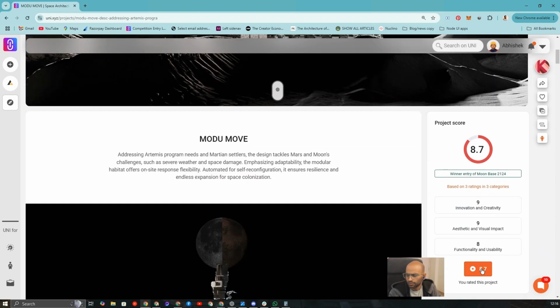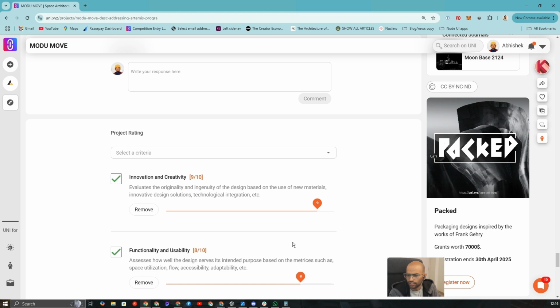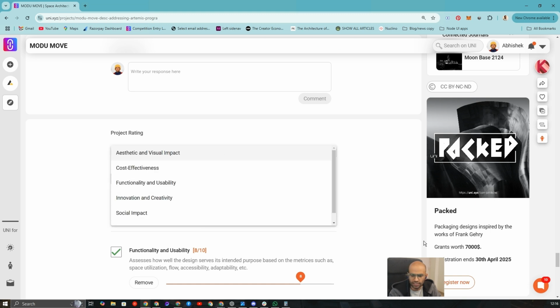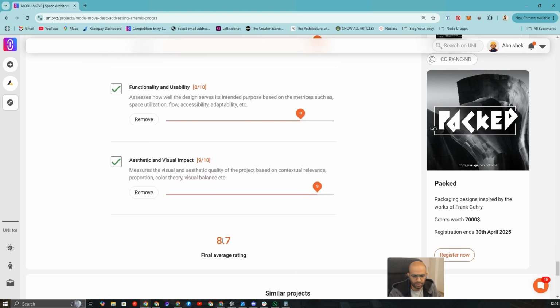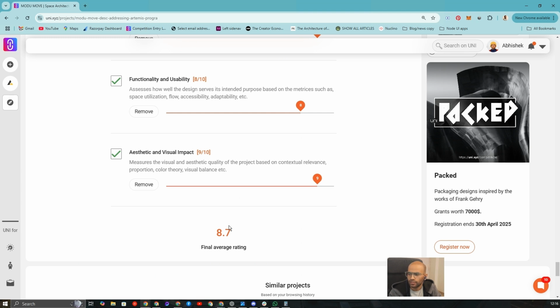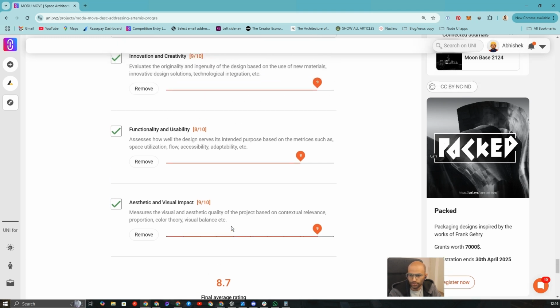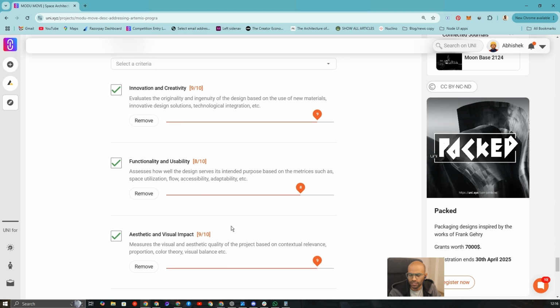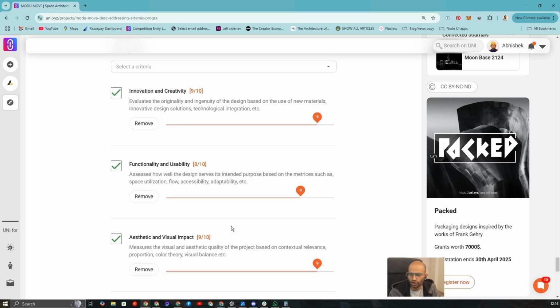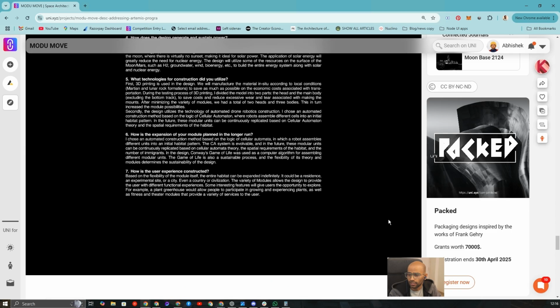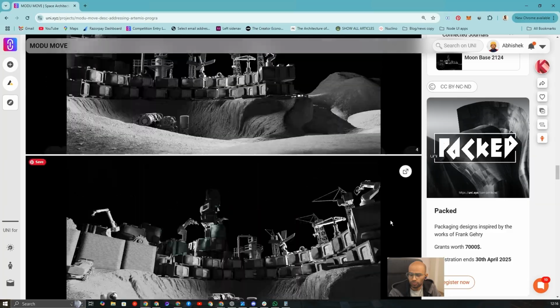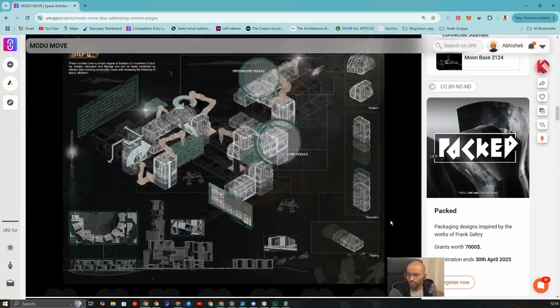For example, this project has already been rated, but if a new project is there, I can simply click here, select a criteria, and rate the project across various criteria. So your jurors will be able to rate your project accordingly. It's completely open and transparent for all the participants, even for the jurors to go through your project. And your project will be viewed anonymously here.